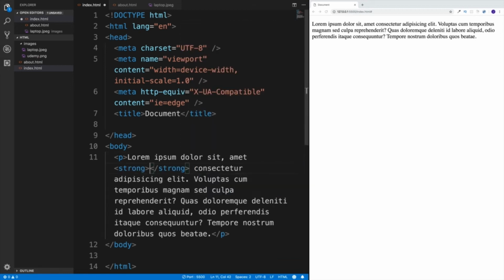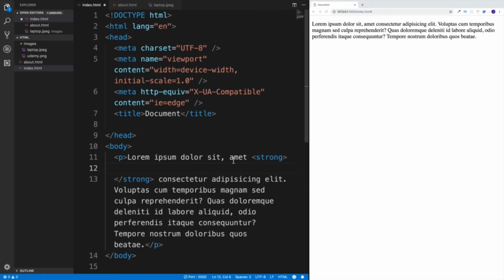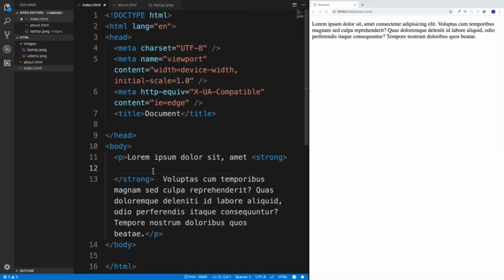So since I'm looking for the strong element, this is where I would like to place some text. So again, I'm just going to grab whatever text I would like over here, be it 3 words or the whole sentence, it doesn't really matter. And the moment we copy and paste it, notice that the text that is within strong tags is bold. Now let me cover emphasis, and then we're going to go into a little bit more detail because there's more than meets the eye with these 2 elements.